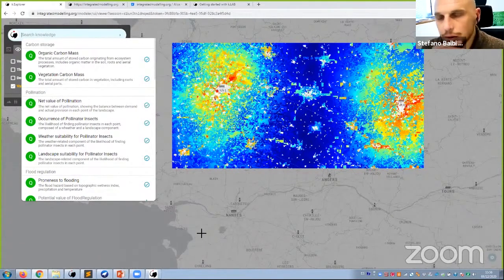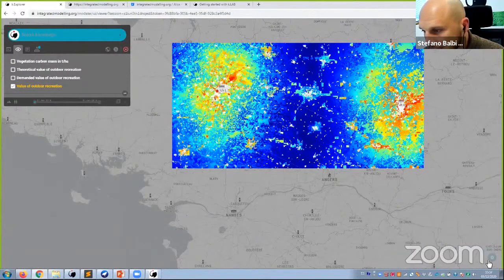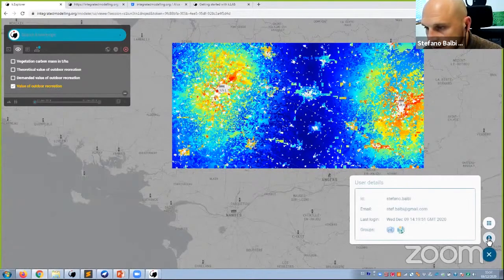So what I'm showing now is not completely available to everybody. You can make a request in the profile management part of the website. But because I am a special user, I didn't show you this part. So if you go to the bottom right, you have all the information related to your user. Please forget about my email.